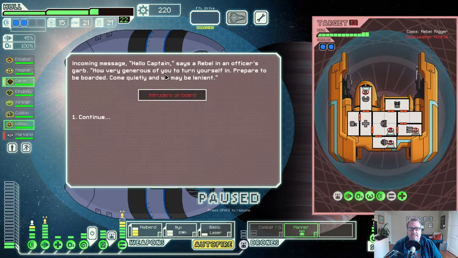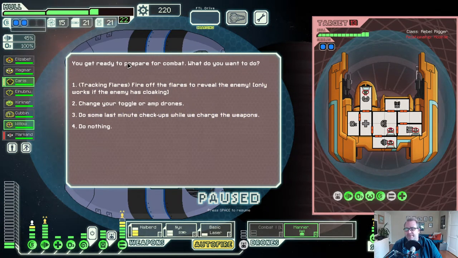Incoming message. Hello, Captain. Says a rebel in an officer's garb. How very generous of you to turn yourself in. Why do they all talk like this? Fett and boarded, come quietly, maybe lenient. James Mason. All of the rebels sound like James Mason. See, look, now I get the tracking flares and I don't need them. Nothing.